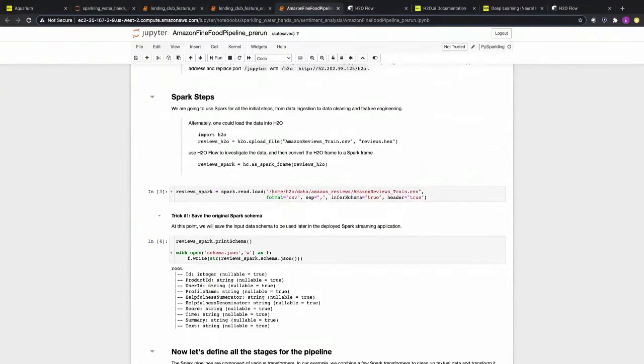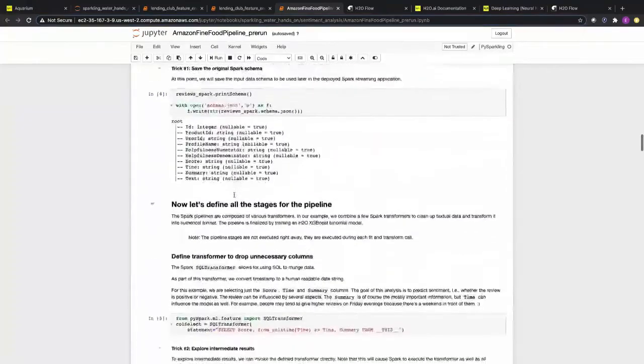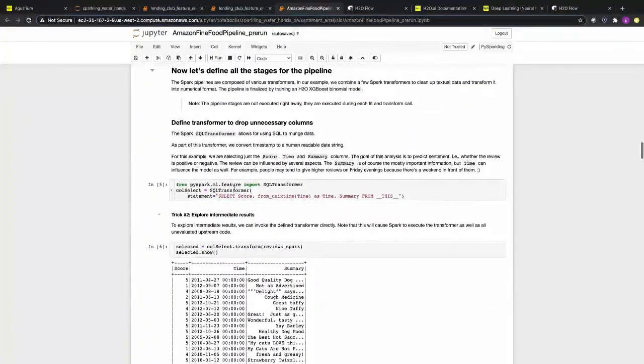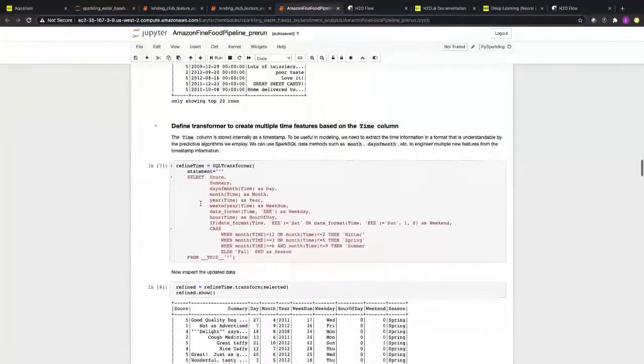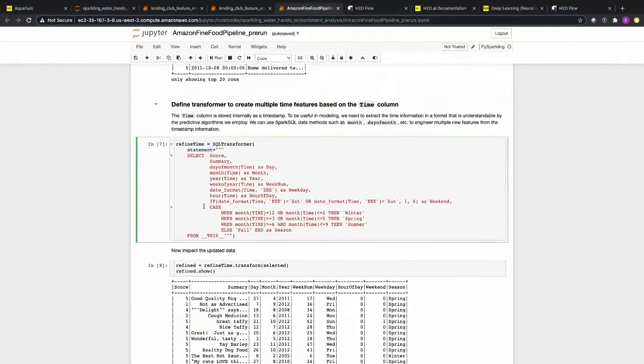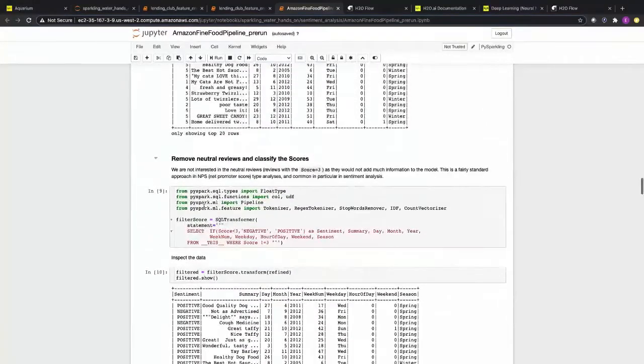So basically, I'm just importing a Spark data frame. So I'm loading a Spark data frame here. This is all happening using Spark, no H2O yet. And you can do your feature transformers. If you're familiar with the SparkML library, you might want to use some of the functions there. In this example, we're using SQL transformer just to make it easy and do some date stamp fixes. So this is still PySpark, just adding some data munging here.